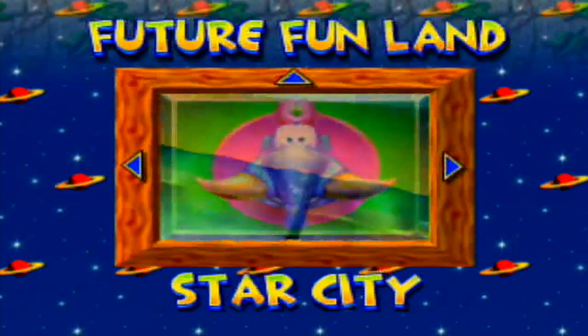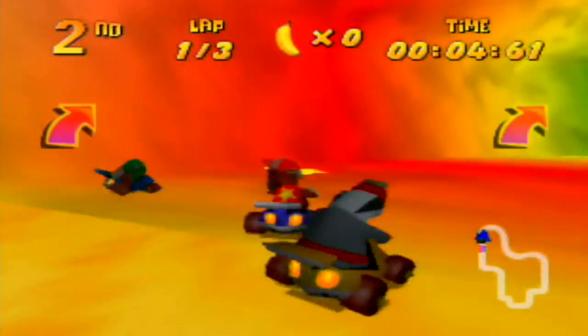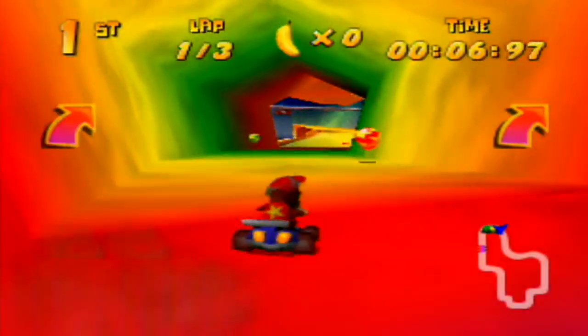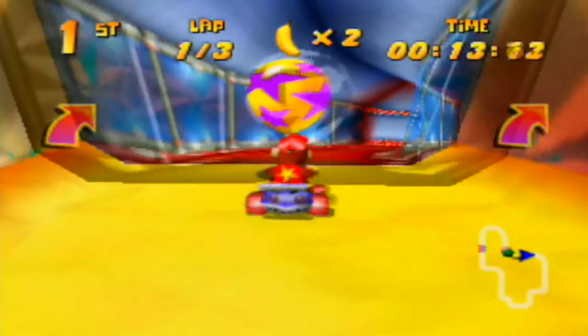Number 8, Future Funland, Star City. Star City has to be one of the prettiest stages in the game. The colors are very vibrant and stick out. However, one of the areas of this stage puts it in the number 8 spot for this countdown.